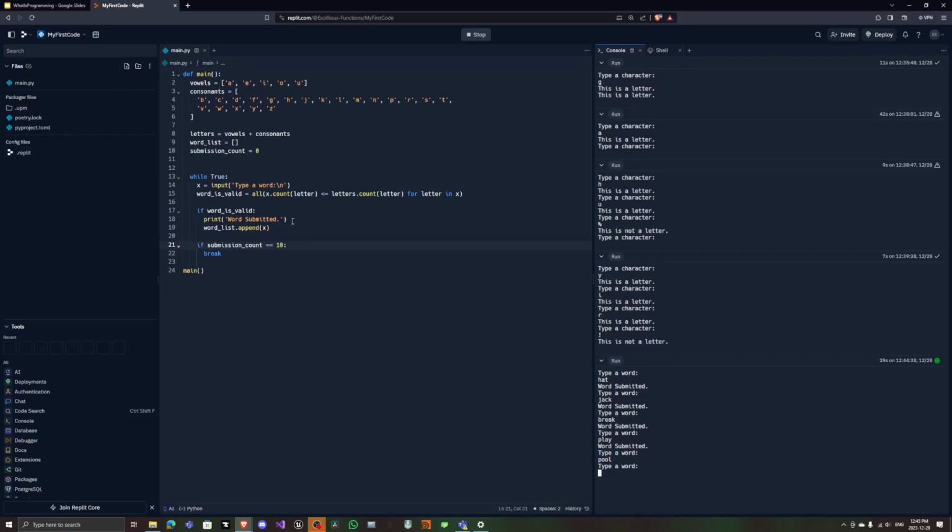And that's because our code has a flaw, which I've recognized, and I've decided to keep it for simplicity's sake. You can't have a word with multiple of the same letter in it, because it's going to look for two different O's in our letters, and we only have one right here. We don't have one anywhere else. So I've kind of left it there, but that is something you can recognize.